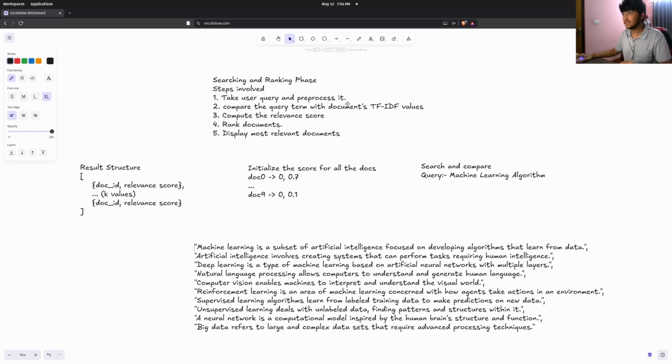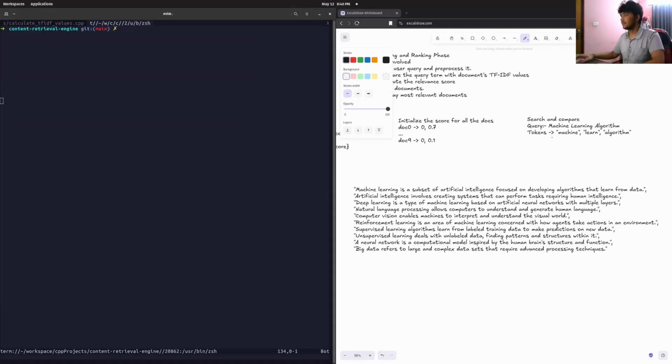What we get are the tokens: one is machine, another is learn after applying simple stemming, and another is algorithm. So now we have the tokens from the query.